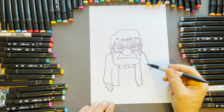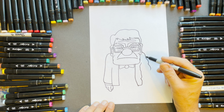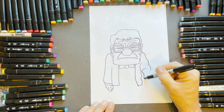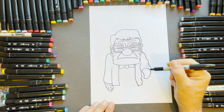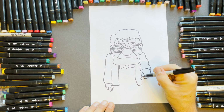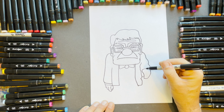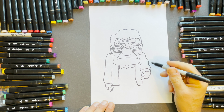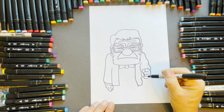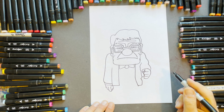Now this hand is facing us, so we're going to see the tops of his fingers. So the way we're going to do it is this. I want you to draw this kind of a shape. So watch carefully. We're going to go like this, and then we're going to go like that. So it kind of looks a little bit like the continent of Africa. Link that up there. Now to make it look like he's holding balloons, we're going to do this. So watch carefully. We're going to come down and along, and then along and along, and then another little finger in there, and then his last finger's at the bottom. And then we're going to go like that, another little piece in there.